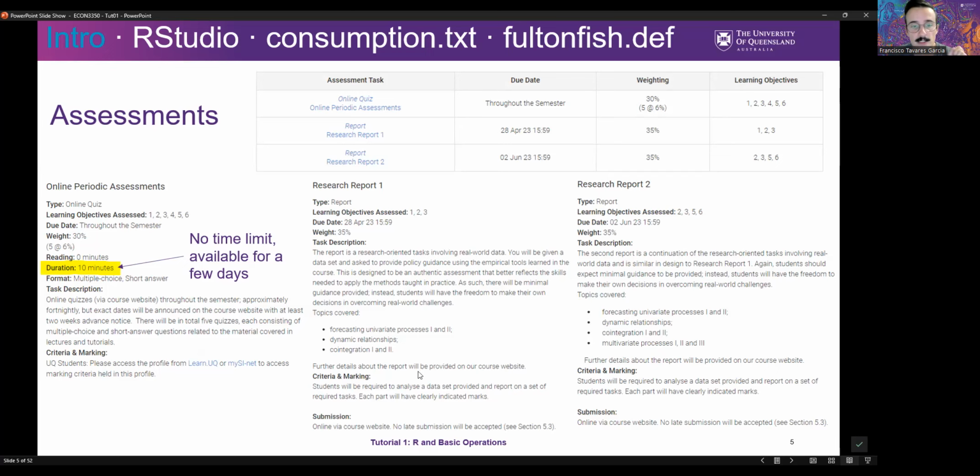For the reports, you will see that report 2 builds on report 1. So it's really worth it to invest some time doing report 1 really well and understand what you are doing, because the more you understand how to do report 1, the easier it will be for report 2. I won't say report 2 is a breeze, but it definitely makes it easier. I myself ended up spending a lot more time doing report 1 than report 2. Okay.